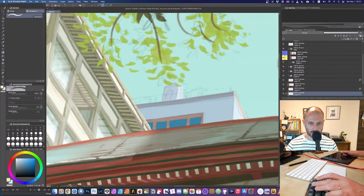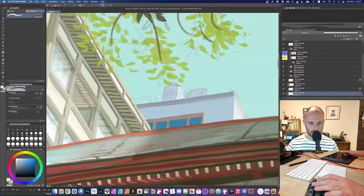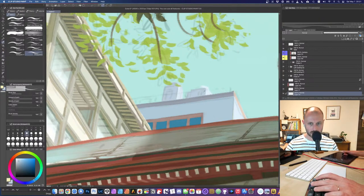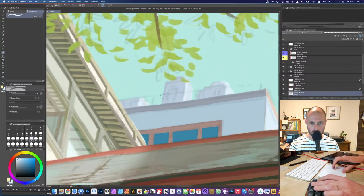So yeah, I'm using Clip Studio Paint on an M1 Mac, and as you know, it's a completely new architecture, so some applications don't work or work slower. With Photoshop, from what I know, there's the beta version. I have it installed and it works okay-ish. There are still some problems with it, not big ones, nothing that prevents you from doing work, but some are bothersome. For example, if you put your computer into sleep mode and then come back the next day, all the pictures are black. So you have to resave them and reopen them, which can be bothersome if you don't know which one you actually want saved and which one not.